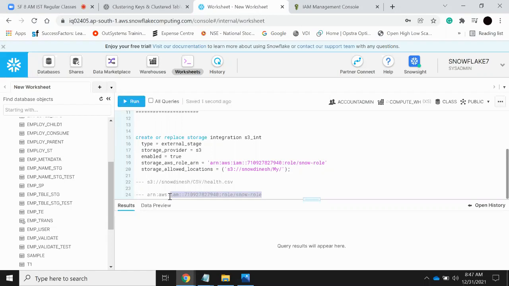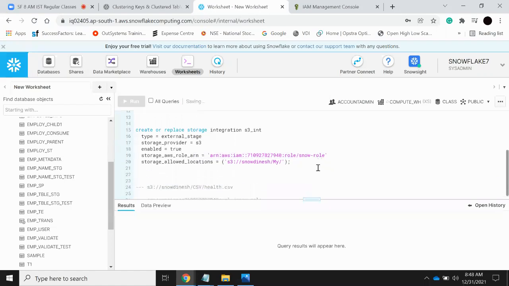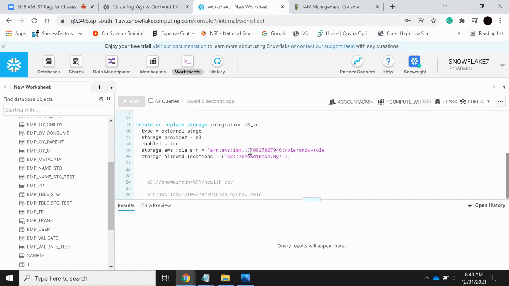These two things we require if we want to create an integration object. What it means is, when we are creating the integration object, we are allowing this particular role, and from this particular location, if it is sending any file, we are allowing that path to Snowflake. That is the meaning of this.